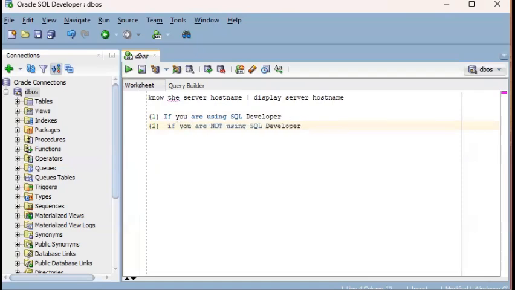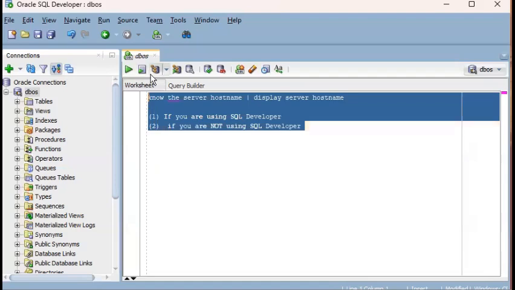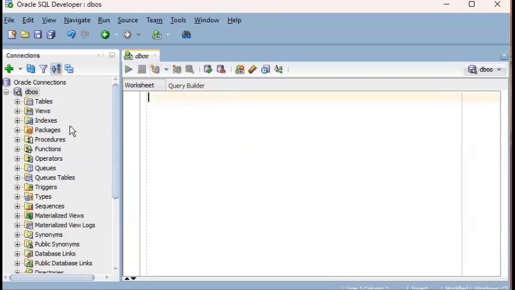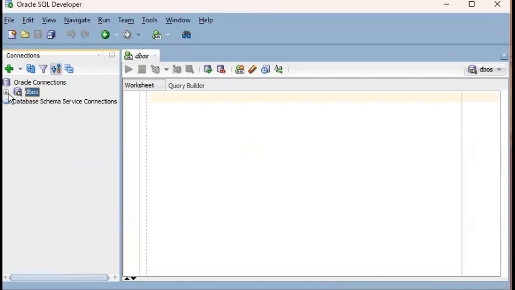If you are using SQL Developer, which is the one I am using right now, the IDE tool of Oracle, then the first way to know the server host name, which is the machine name where the database is hosted, is to go to your connections. Go to Oracle Connections on the left here, and beneath that, if you have multiple database connections, they will be listed.